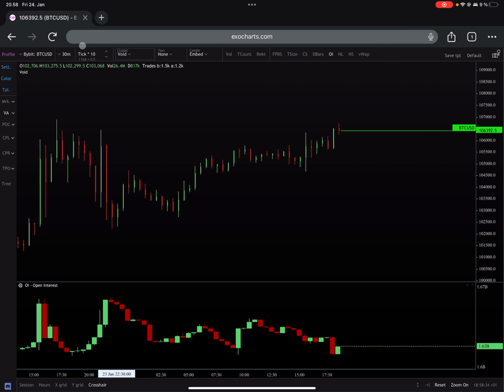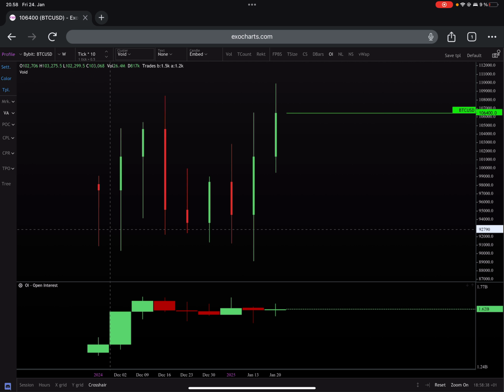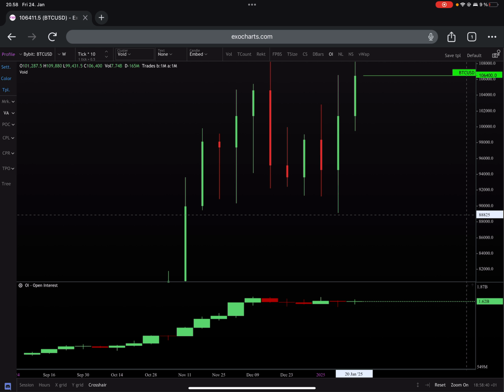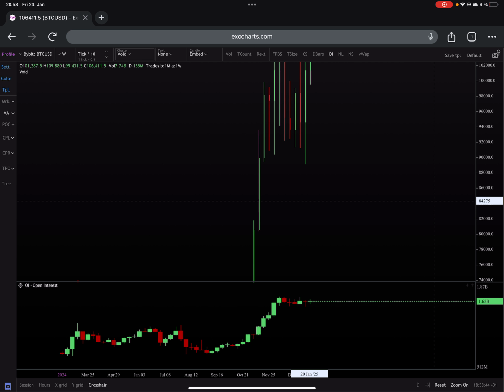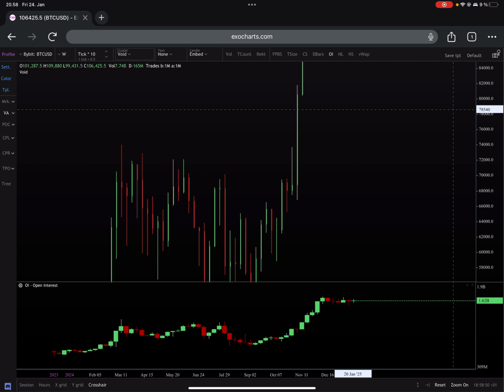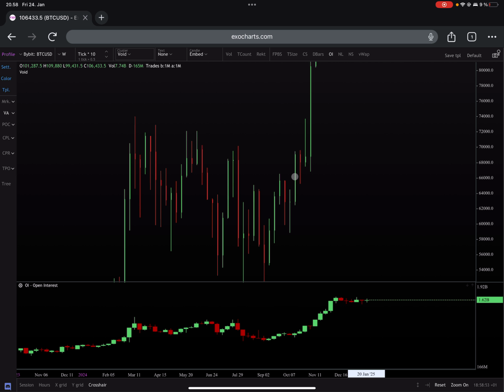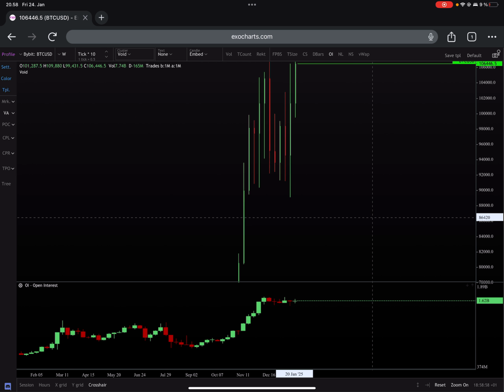And if we go to the chart that is, let's say, a weekly chart, what you will see, and why I've been telling people when we were at $74,000 not to short the market, was because during this push up, you can see here as well that the open interest kept increasing with this push up from $70,000. So if I'm seeing more market players enter the market and actually having more strength on a move, and I'm seeing no signs of weakness, I will not be looking for shorts.